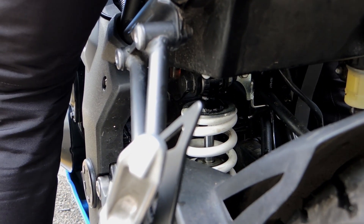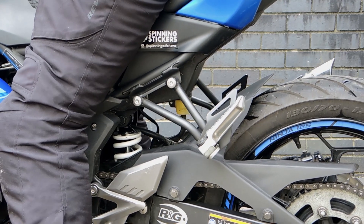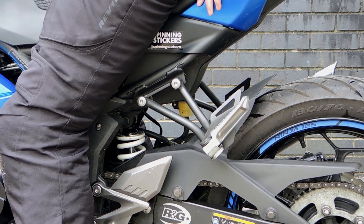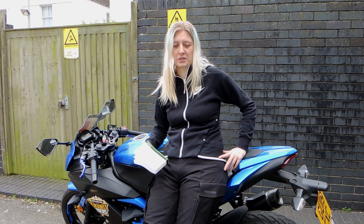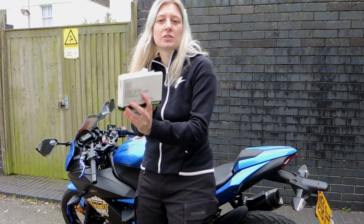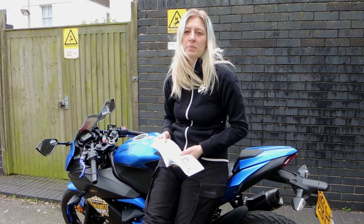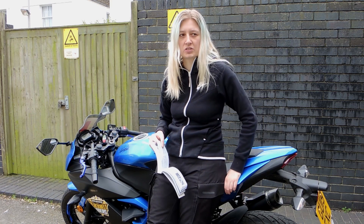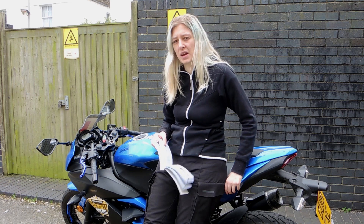You want to sit down quite gently so you don't overstretch the suspension. I can bounce a little bit, but even then I can feel how stiff that rear suspension is — that's not how I want it. First things first, before you do anything — and Dave Moss Tuning will tell you the same — don't just jump in. I personally enjoy having the owner's manual on hand, so I've got mine here.